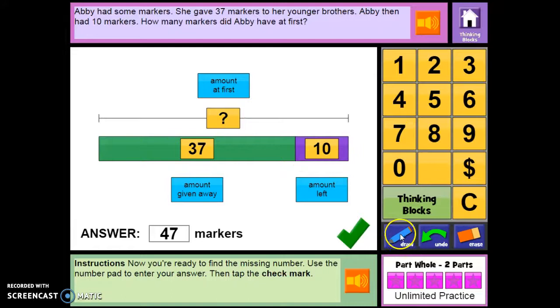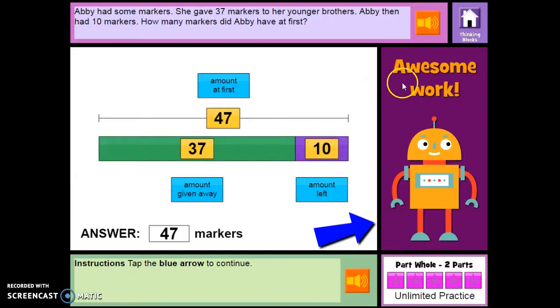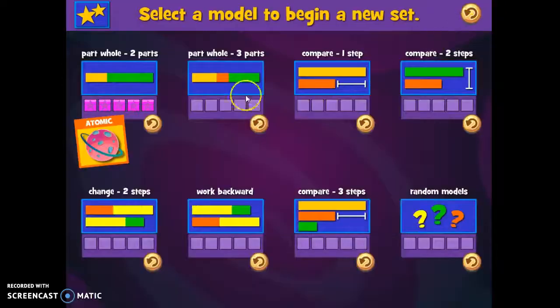You can draw on the screen if you want, like if they wanted to solve. I usually had my kids write on a whiteboard or on a piece of paper though. And then they click check. And as you get them correct, you get stars down here. You can continue practicing after the 5, which wasn't always the case in the old model. So I do like that. But once they've done 5 correct, they get all 5 stars and they'll earn that postcard.